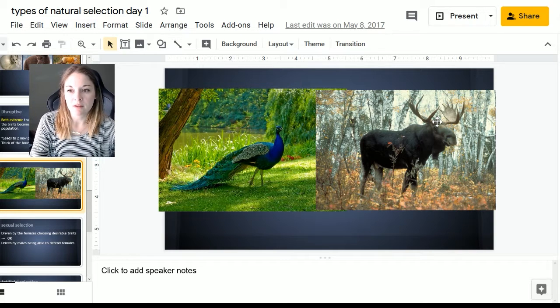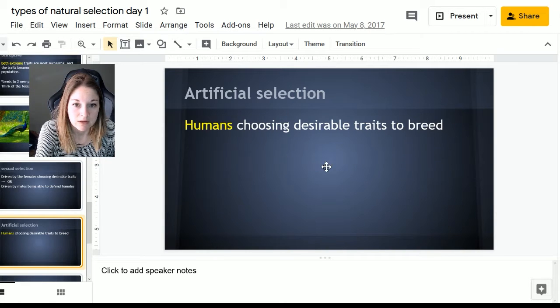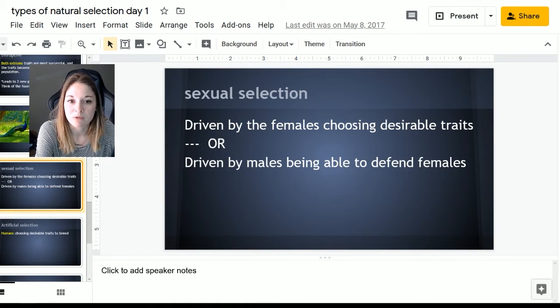And the reason these particular traits are attributed to being sexual selection is there is no good reason other than being attractive to another mate for a peacock to have this obnoxious tail and these crazy colors, just like there is no good reason for a moose to have these huge horns and run through the woods with them. This is purely based on sexual selection, and so this has to do with them being able to find mates and nothing else. So with sexual selection, it's about females choosing what type of traits they want.